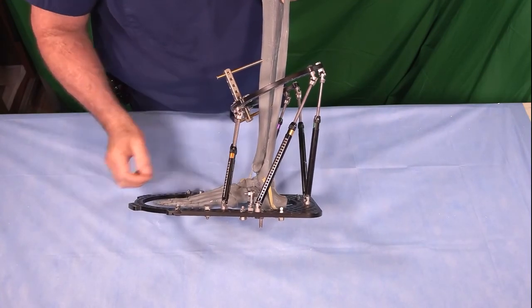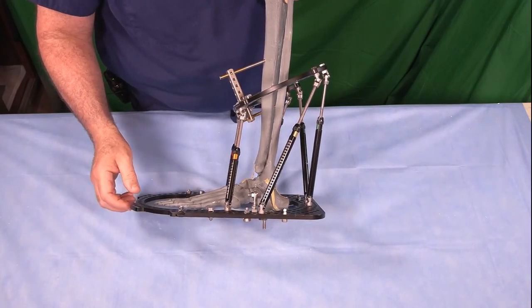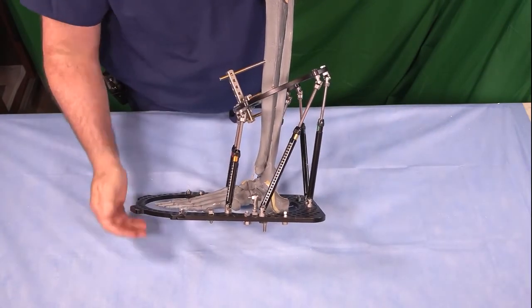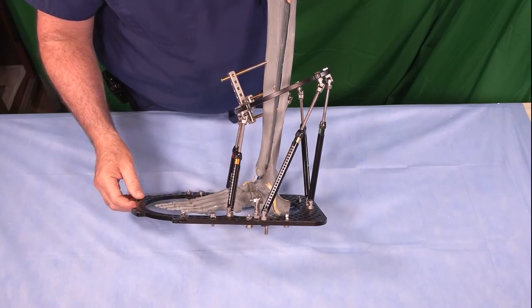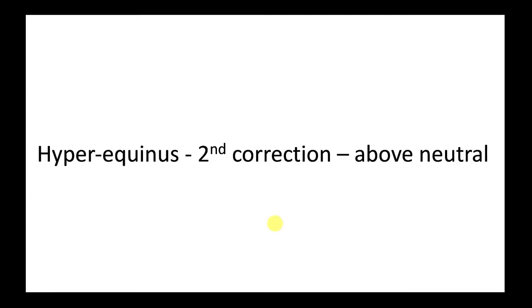If we stop here, even if we leave the frame on for 6 or 8 weeks, there's enough memory in the soft tissues behind the ankle that it will go back down into Equinus. So it's really important to overcorrect into dorsiflexion. So I'm going to go back to the computer, run a residual program, and tell it I want 15 degrees of dorsiflexion. We had a nice correction to neutral, but I strongly recommend that you overcorrect. So we're going to do a total residual and get a second correction to bring it above neutral.